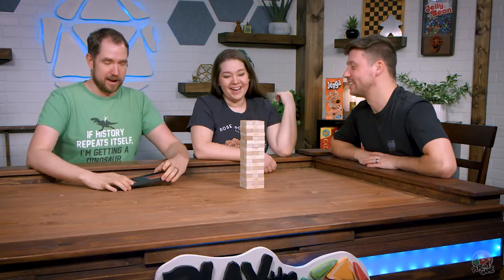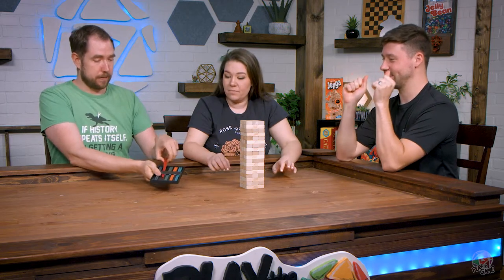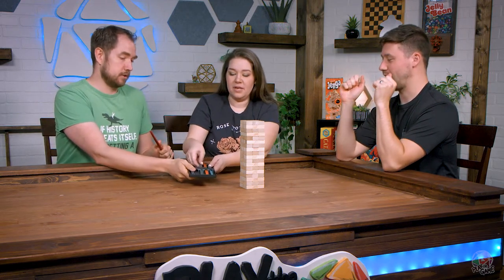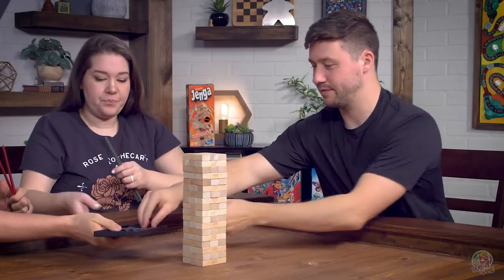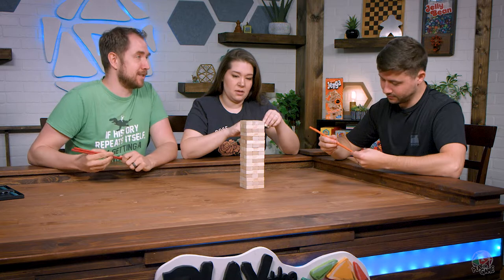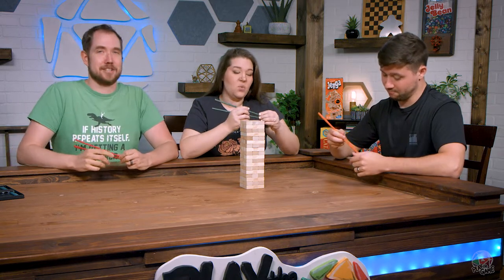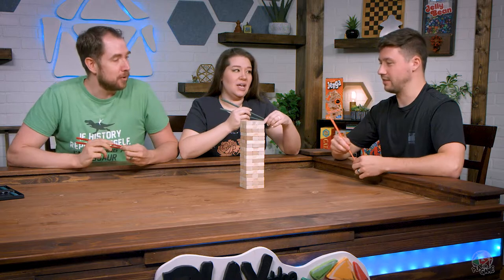But we are playing with chopsticks. No hands. Allison always plays green. I play red. And Devin, you're going to be orange. Now, ground rules. We have not discussed this. The extent of our discussion of this game was, hey, let's do Jenga with chopsticks, no practicing. Okay, so, ground rules.